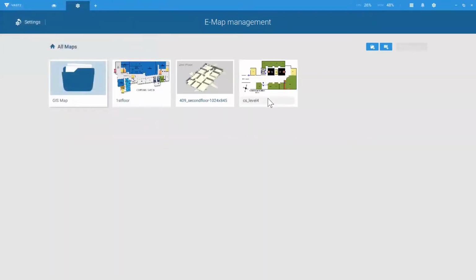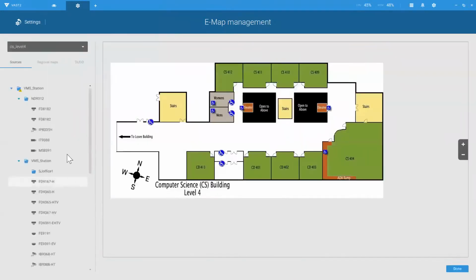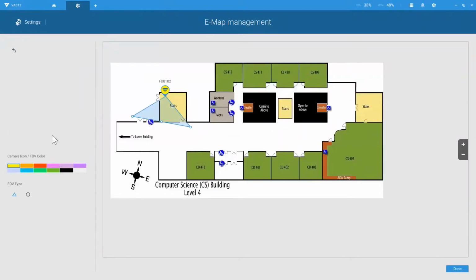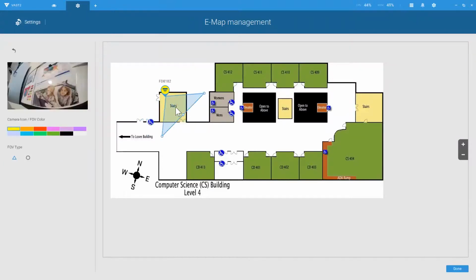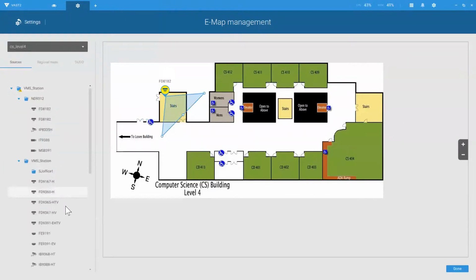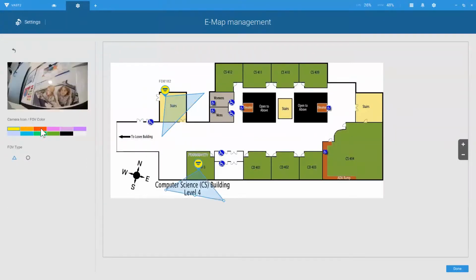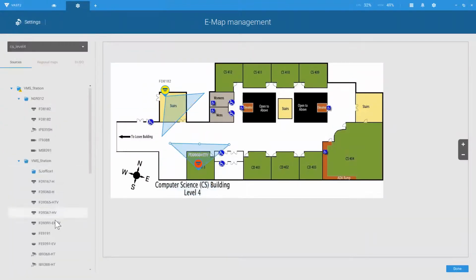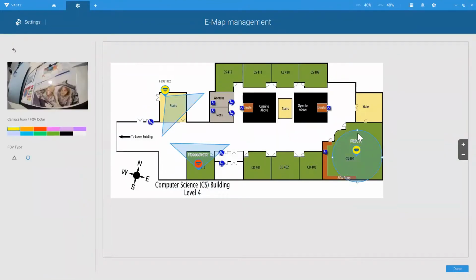Okay, once I have that added, one second, let me stop their video. Once I have that added, then I can double click on this and now I can add my cameras and move them around. Okay, you can change the color of the camera icons if you want, however you want to set it up. All right, and then if you notice, if I put a fisheye here, the field of view changes to a circle, and I can make it bigger or smaller, however I need to do it.